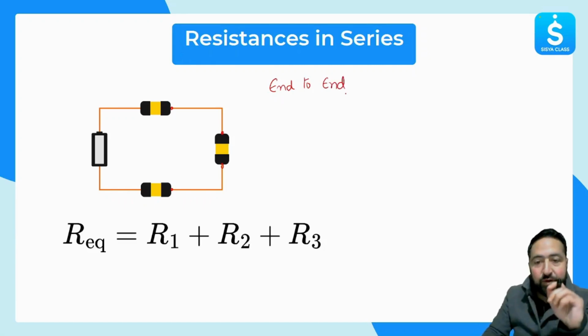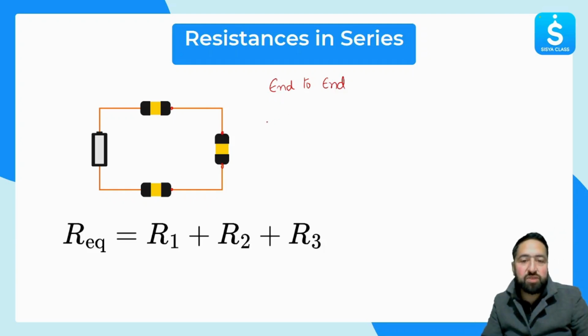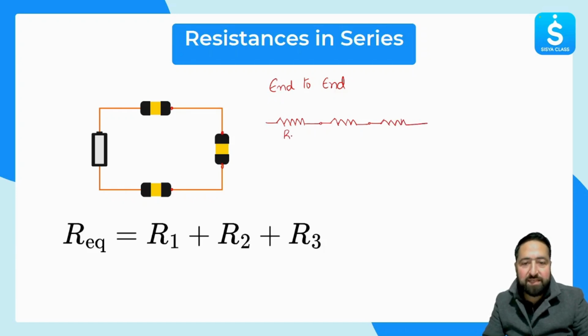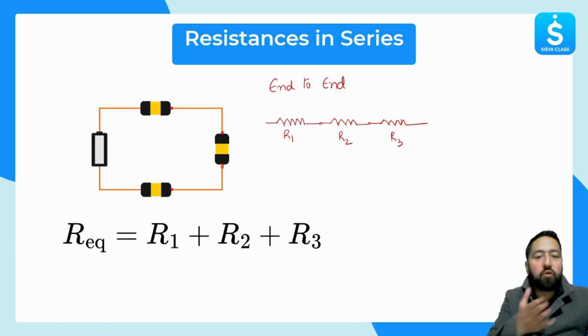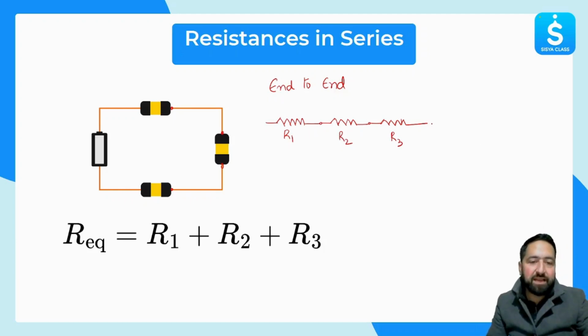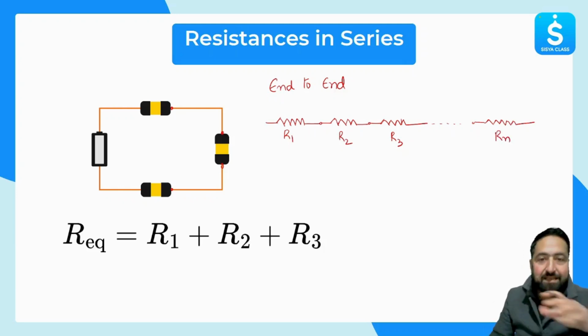Now here I have shown how resistors actually look, but when you are drawing diagrams, you just make their symbol like this. This is the symbol. So this is one, then there is a second one like this, then there is a third one like this. Let's suppose the resistance of this is R1, of this is R2, of this is R3. It can be 4, 5, 6, and similarly it can extend up to n number. So let me name this resistance Rn here.